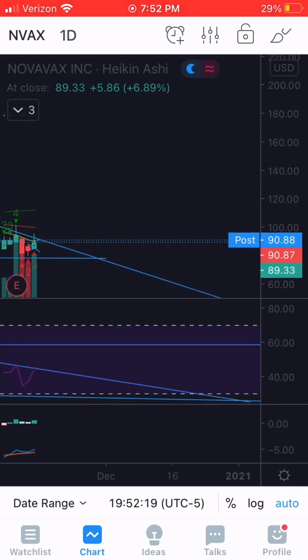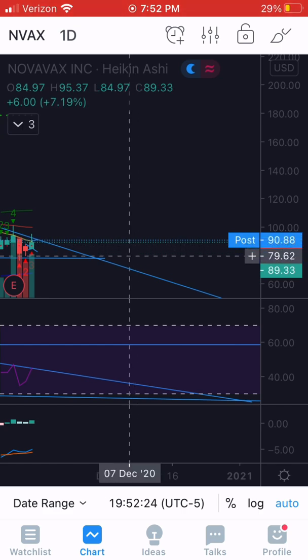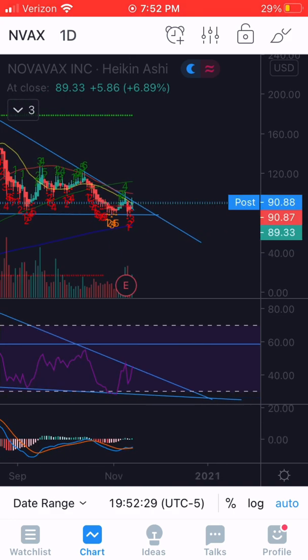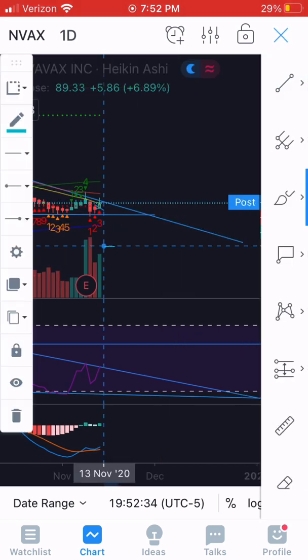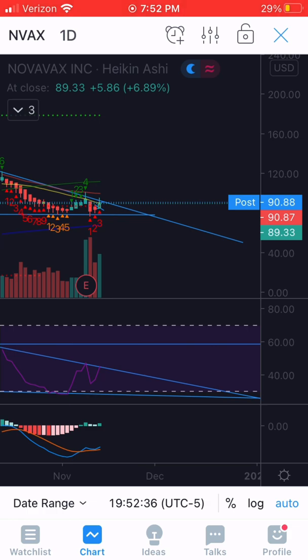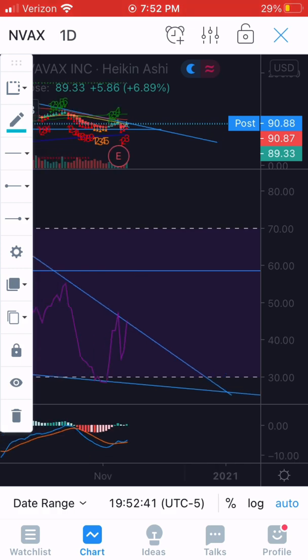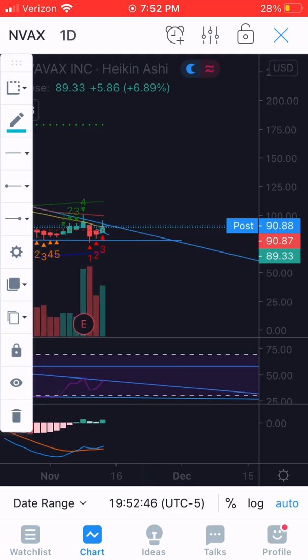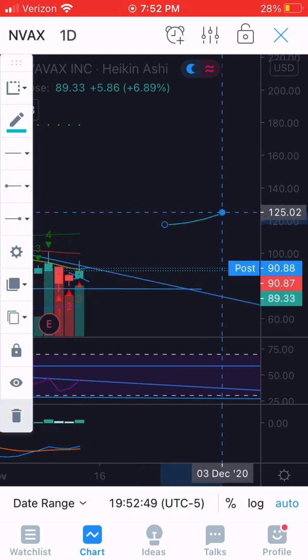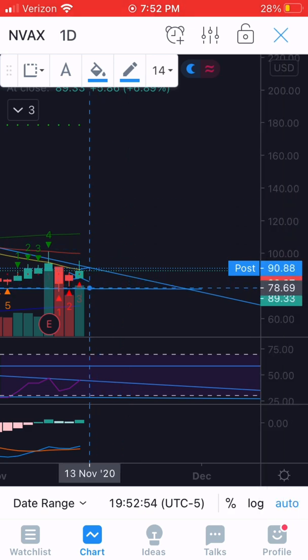If we take a look at the daily here, we have the moving averages pretty close together between the 20 and the... Now, as you see, the daily is at 91.50. Now, after the markets closed, we did actually have a little drop around to the 91.50 area, a little bit lower. Now, this volume coming in is great, but on the daily RSI here, we are still getting resistance on this trend line, even though it's showing on the smaller time frames that we broke out of it. We are getting some major resistance on that daily.